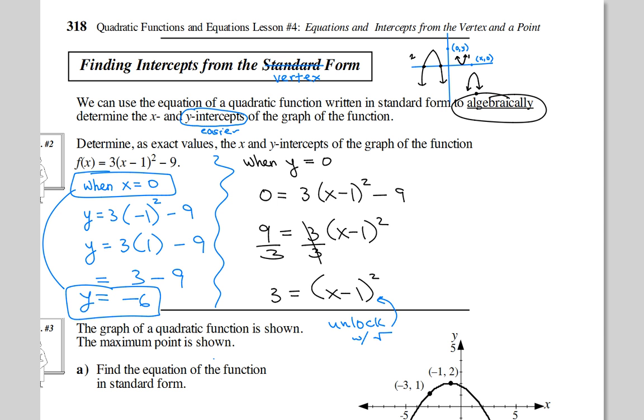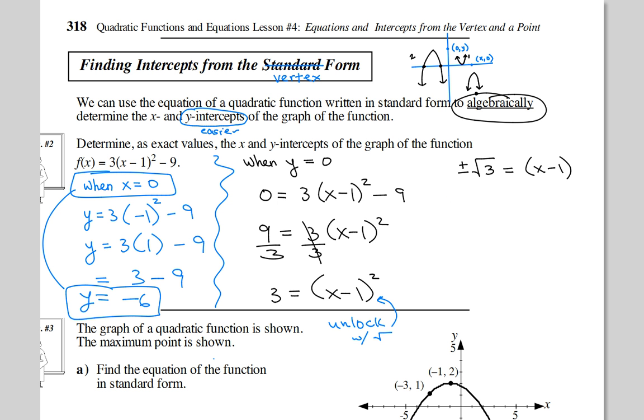So on the left, you have the plus or minus of square root 3. And on the right, you have x minus 1, finally unlocked. Now what's up with the left-hand side? I kind of put on some craziness there. Why is that the reality over here? Because whenever you square a negative, it becomes positive. So you don't know the actual answer, so we're just going to put both. It could be negative 3 times negative 3, or it could be positive 3 times positive 3 in the root.